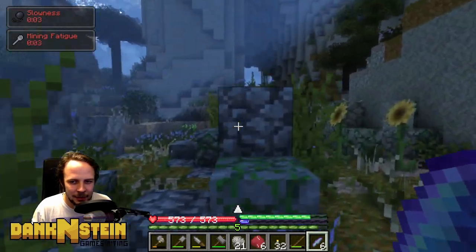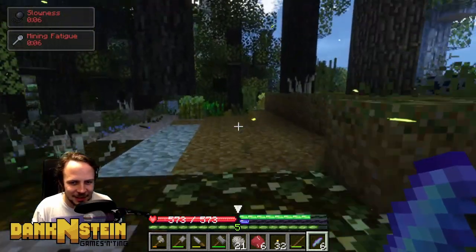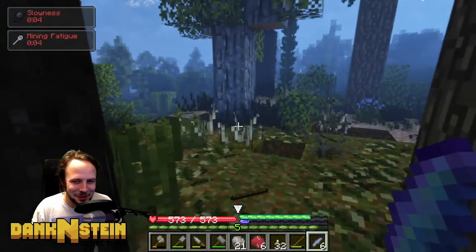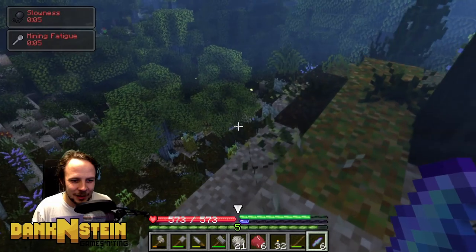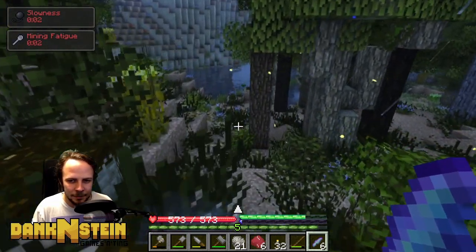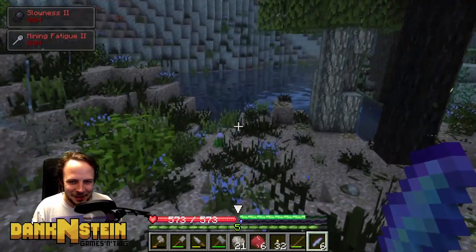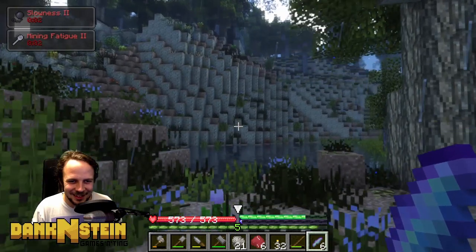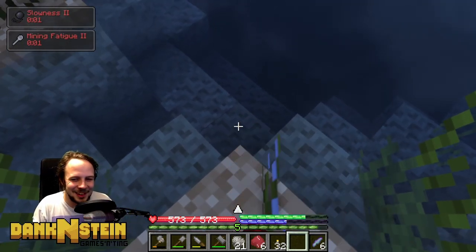Let's go inland and hopefully find some fresh water here. Just no sprinting. Sprinting is not an option. We'll just walk and pray. This looks promising here. Just as our thirst bar takes a step down to pretty much nothing. Okay. Alright, not going to die to thirst today.